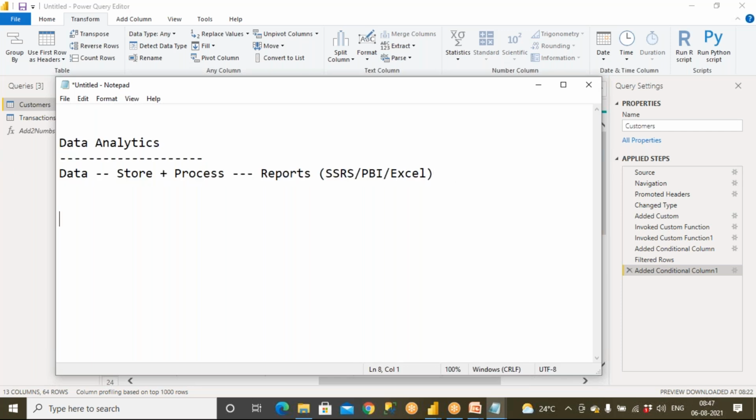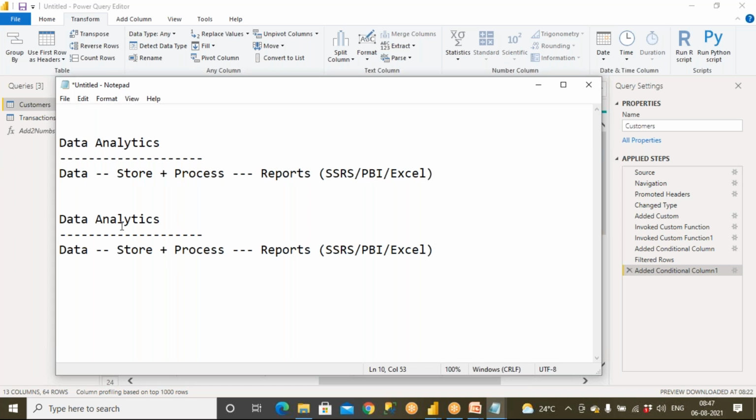But now, here, data science, what we do? Data science, we store the data, process the data. For processing purpose, what is that we use? So here, for the processing purpose, we're going to be using BA tools, right? You should know SQL, then you should know data warehousing, a lot of other things.